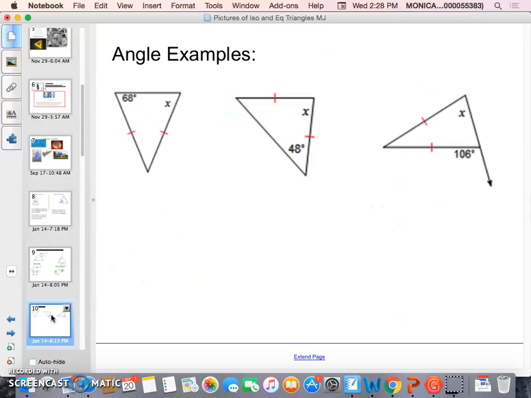All right, next, let's look at some more examples. Here we got an isosceles triangle. I know that because these two sides are congruent. Therefore, I know the angles opposite are congruent. And I use that as my symbol, an arch, to make sure that I label them congruent. So if this side's 68, I know this side is 68. And I'm going to call this an isosceles.